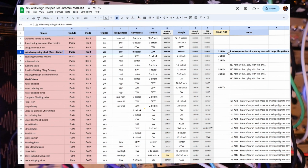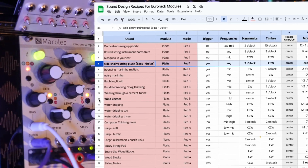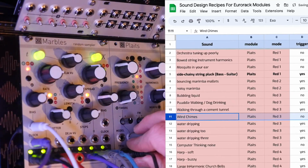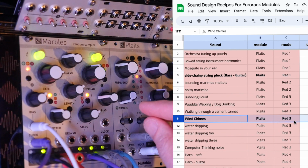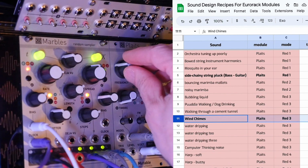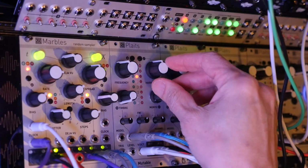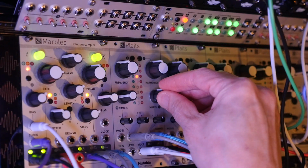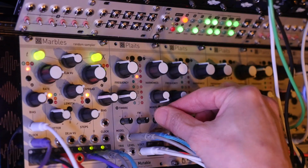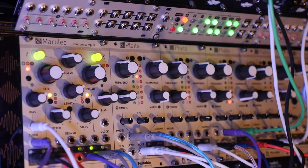We're going to go to something called wind chimes, and that wind chimes is on the third model. So we'll switch over to the red third model, and we're going to actually take the trigger out. It doesn't need the trigger, and I look at the sheet and it says no trigger. It says the frequency can be anywhere in the middle ranges. So we'll play with that. This harmonics will be in the center. Timbre will be around 9 o'clock. And then we go clockwise on morph. And I think all the attenuverters will be centered. And let's see when we turn that up what that sounds like.